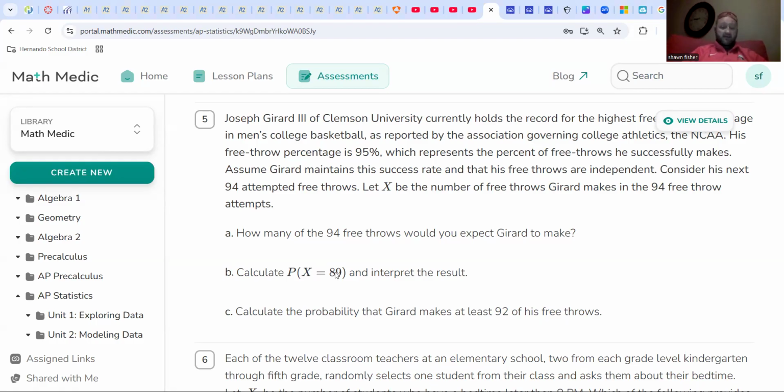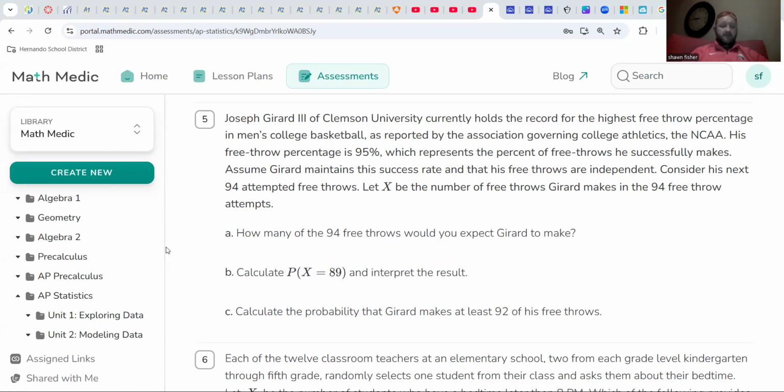Well, I'm going straight to my calculator. Out of 94, so I'm going to click 94, and choose. What do I want? I want 89. How many ways does that happen? My gosh, what is that? That's 54,891,000 ways that can happen. That's a lot. Thank goodness for calculators, right?